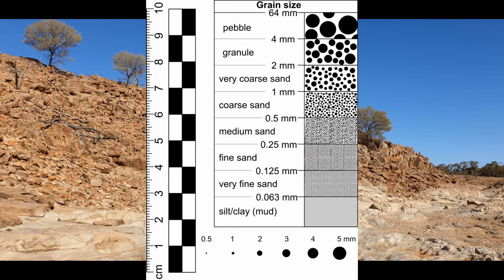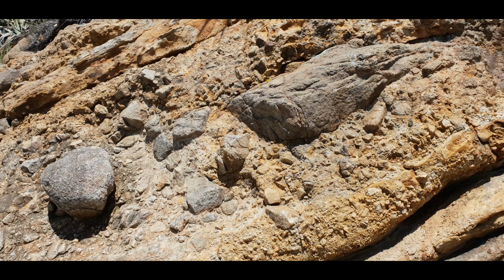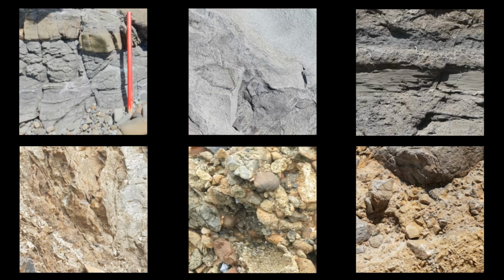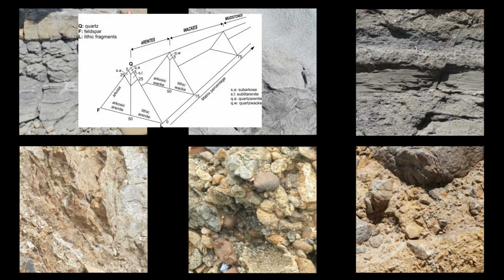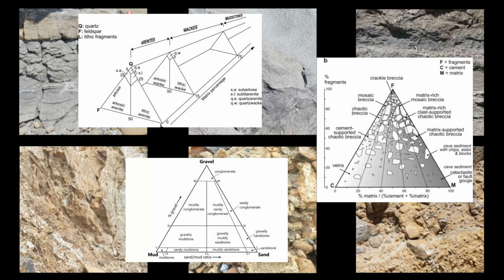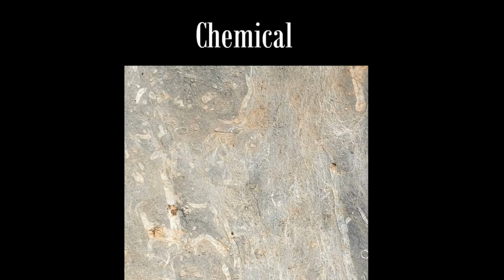When you have your clastic or detrital sedimentary rock, you then need to determine the grain type, size, shape, and amounts. Some rocks may be exclusively one mineral, while others might be a mix of some kind. Claystones, siltstones, shale, sandstones, conglomerates, and breccias are all examples of clastic or detrital sedimentary rocks. Once again, some of these can be further subdivided based on the percentage of minerals present, but I'll save that all for another video.